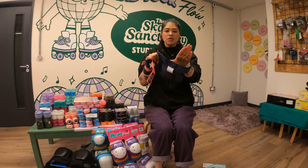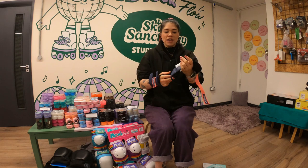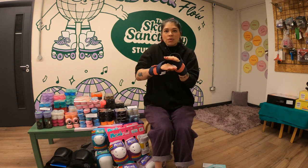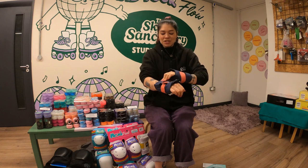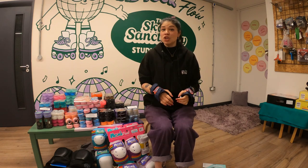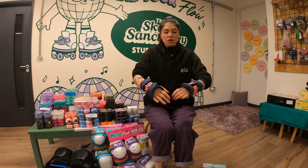Thumb goes through the thumb hole, and then usually they wrap round. Sometimes you need to put your hand through, like through a sleeve, they might not completely separate, and it just needs to be comfortable. So I'm actually just gonna loosen that one a little bit. If you shake them and they don't come off, then they're on safely, okay? They're not coming off for me.